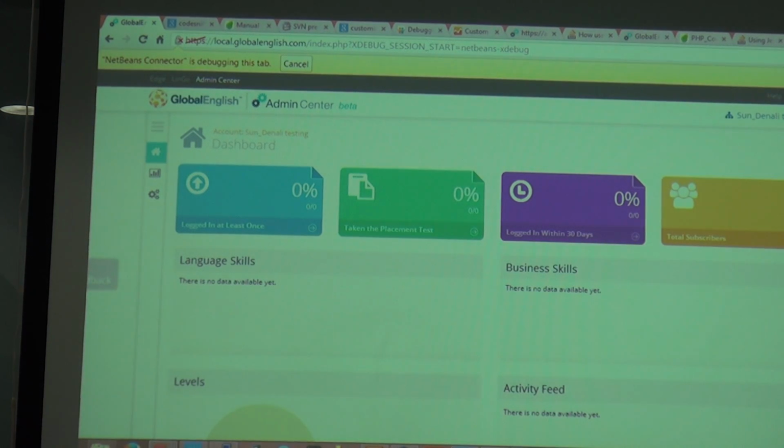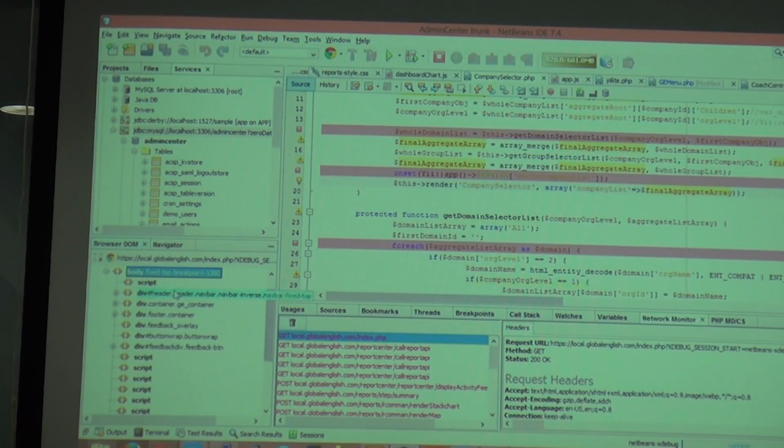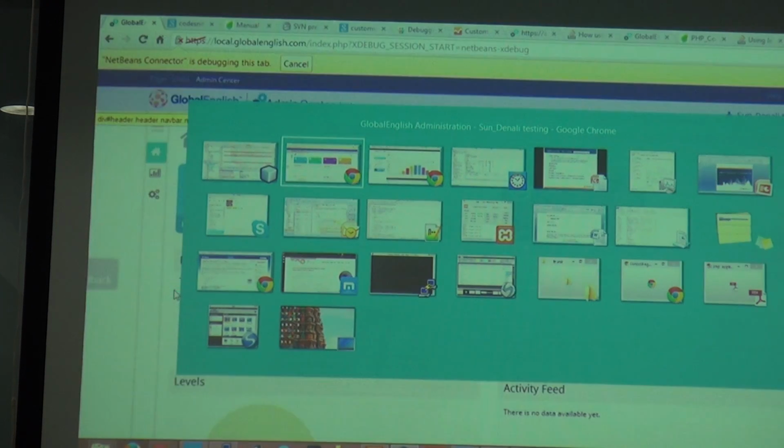How it happens in the debugger, right? If you select an HTML element, it will highlight that part in your browser. It will do a similar thing when you do it in your Netbeans. If you hover over that element there, it will highlight that part in your browser. So if I am doing it here, it should highlight over here. See here, you can see that part is being highlighted.